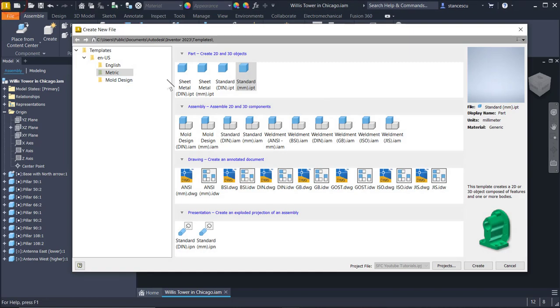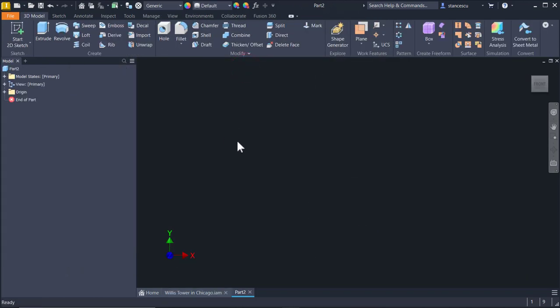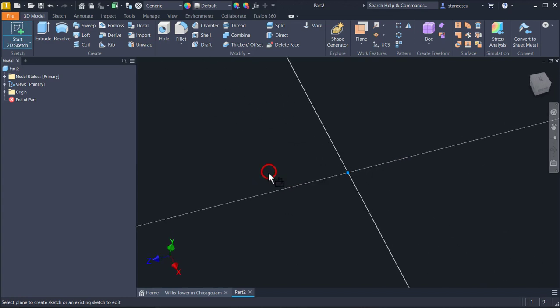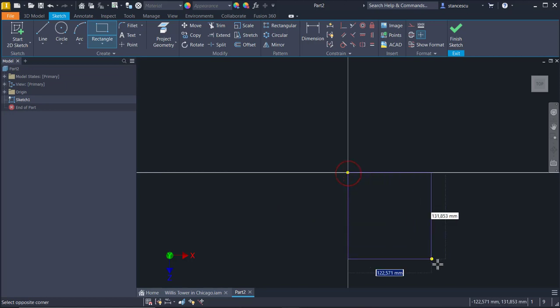New standard millimeters, you see, a sketch with Z on vertical. We place the base square. You see, we have millimeters.